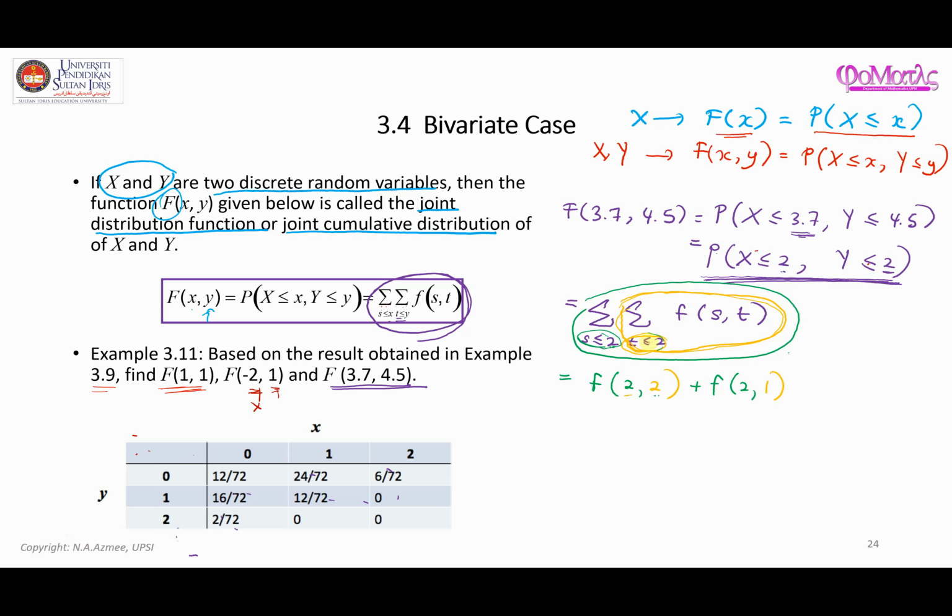Okay, so t is less than or equal to 2, so it can be 2, it can be 1. This is the value of t, so it can be 2, it can be 1, and then we're going to move it until the end, which is 0 plus f2, and the value of that inner circle is 0. You understand what I'm doing?